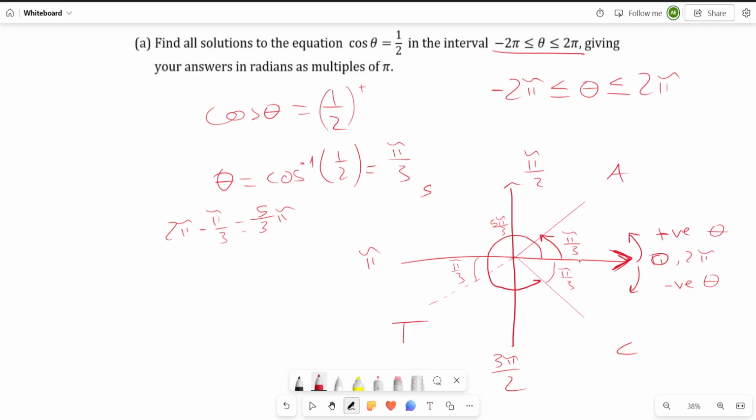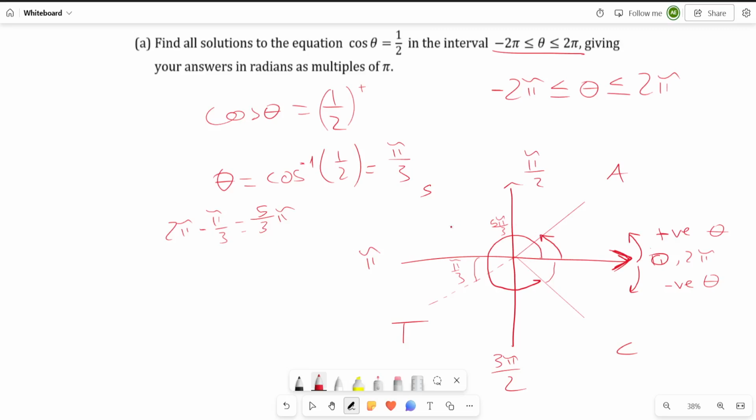Let's say I want to go to the next answer. Let me erase these. So if I want to go to the next answer, I'm going to start here. I can go all the way like this, and I got this as 5 pi over 3. I'm going to continue until I hit this line. This whole rotation is basically a 2 pi rotation plus this angle, which is pi over 3. But doing so, 2 pi plus something, I'm going to go outside of my zone. So that's why I'm not going to take this as a solution and I'm going to erase it.